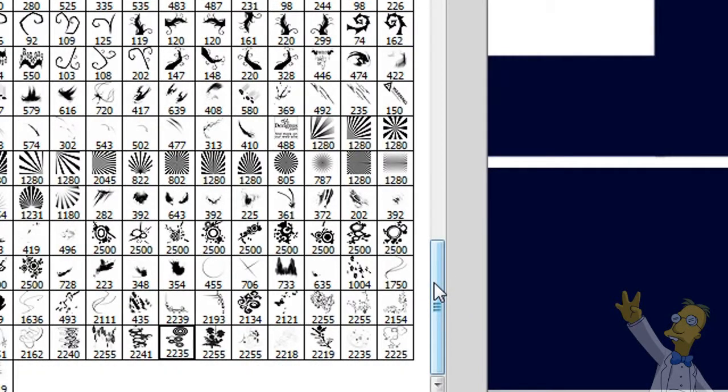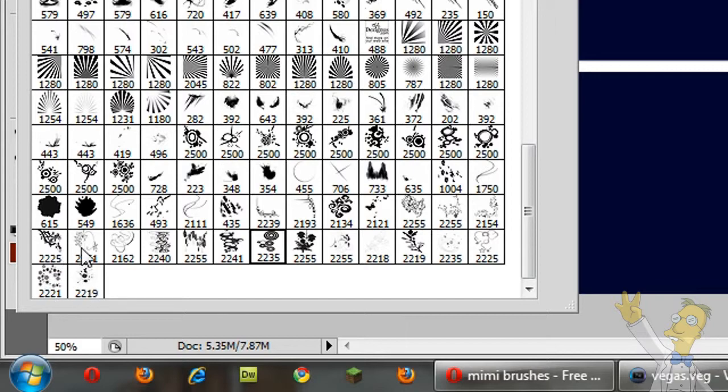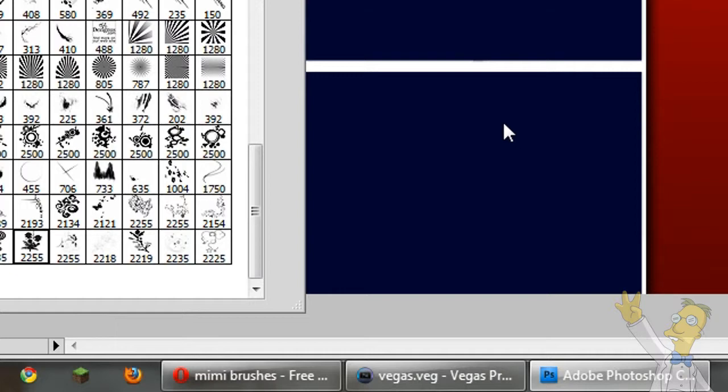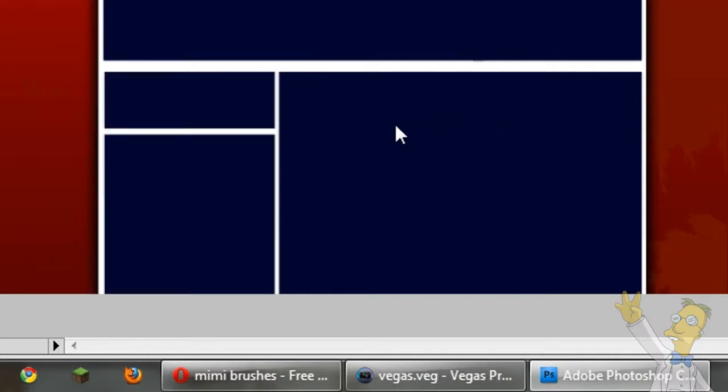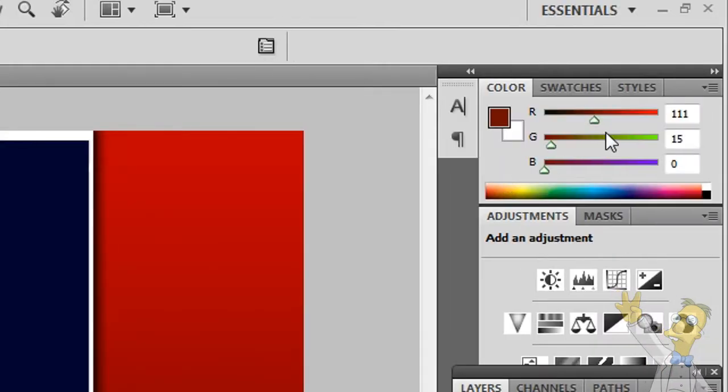I'm going to go to my brushes. Now I have a lot of brushes just from other things, but the ones on the bottom here are going to be the ones that came with that pack. I haven't really messed around with these that much, but pretty much what the brushes stage is, see those are like some trees, is you want to pick a color first of all.